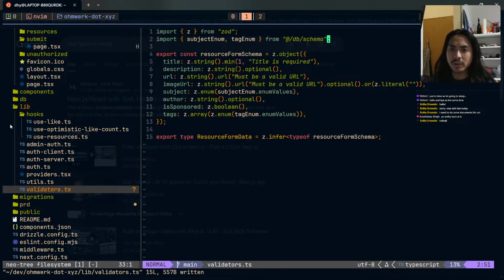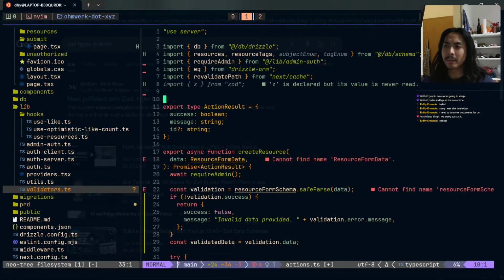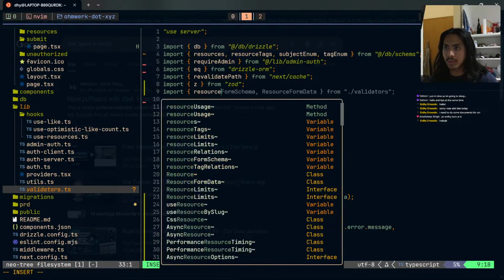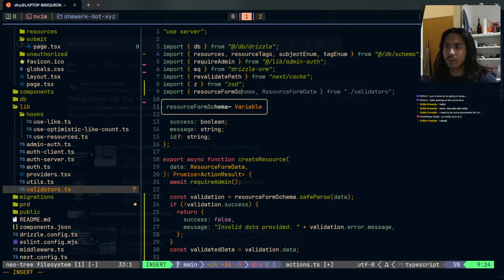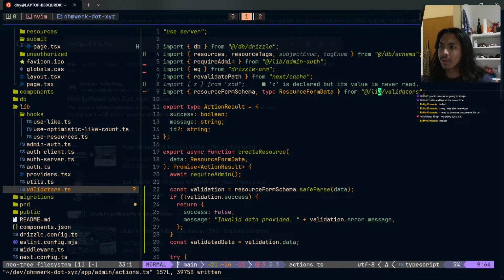That should work, right? Source from data, and then in the action, we could import them. Does that work?